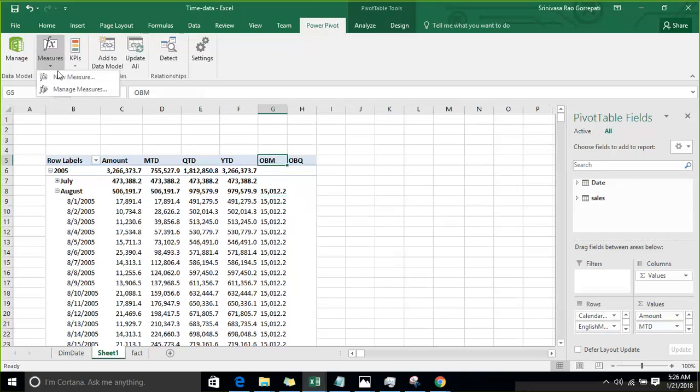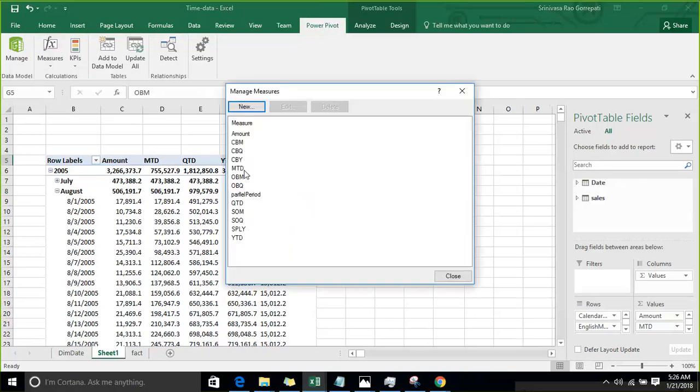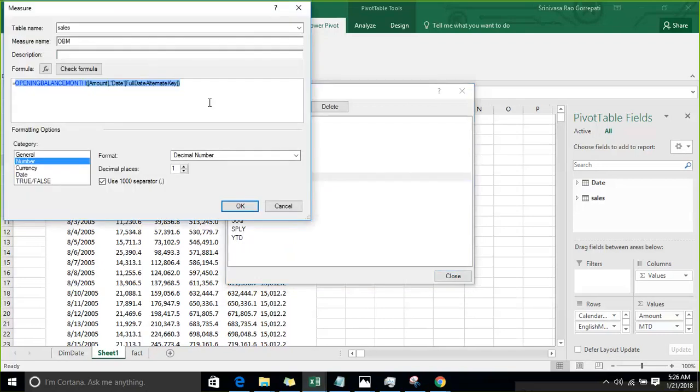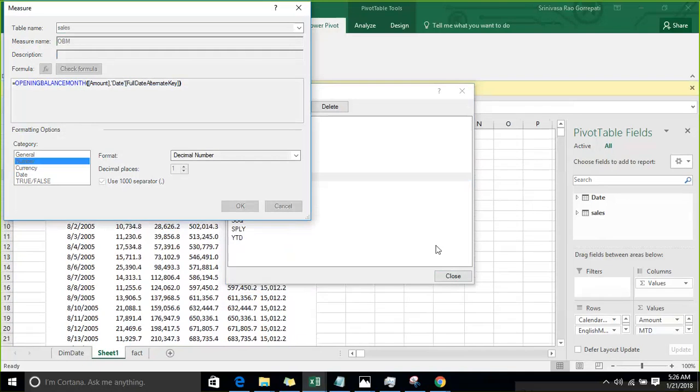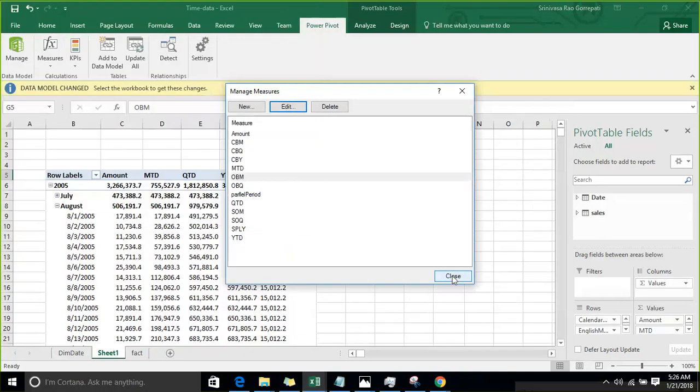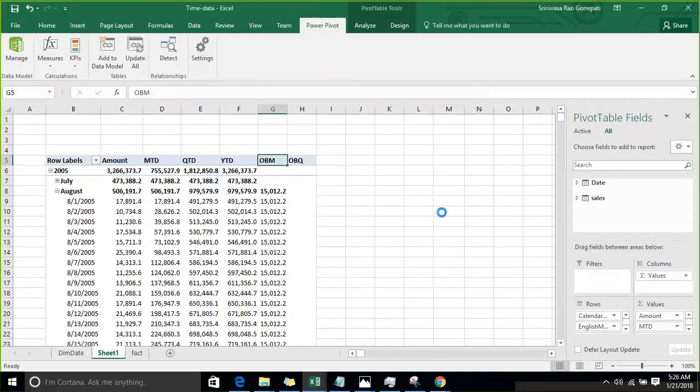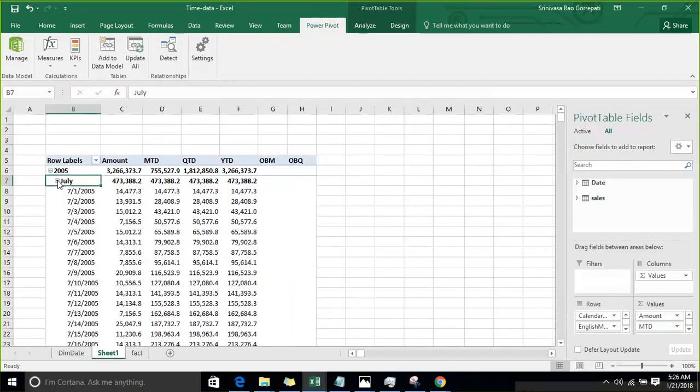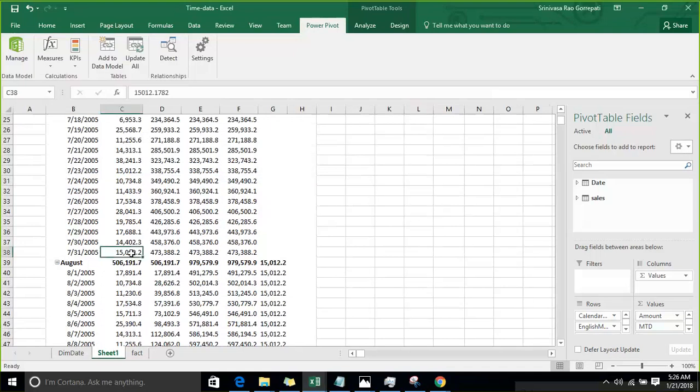Let me check that measure. Opening balance of a month, amount and full date alternative given.